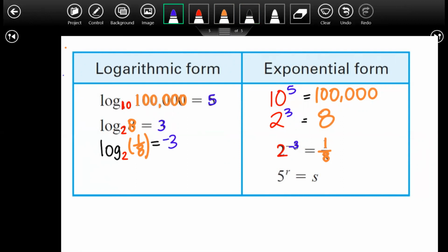And we're going to look at different examples of these. Even if we're given variables for the last one, we can still rewrite it. We're going to convert it into log. Our base number is 5. The internal number that's going to be represented by a log is going to be S, is equal to R. So even so, we can still convert back and forth between both of these.